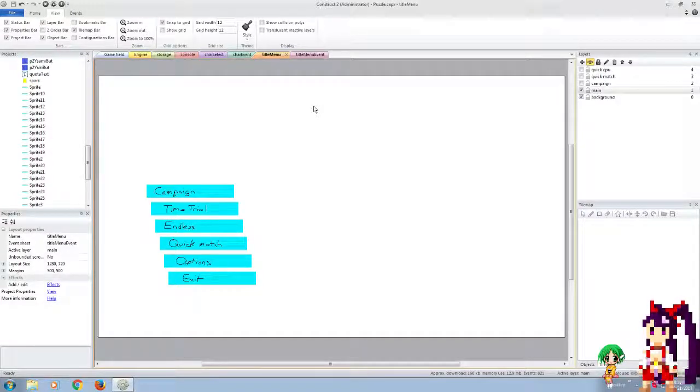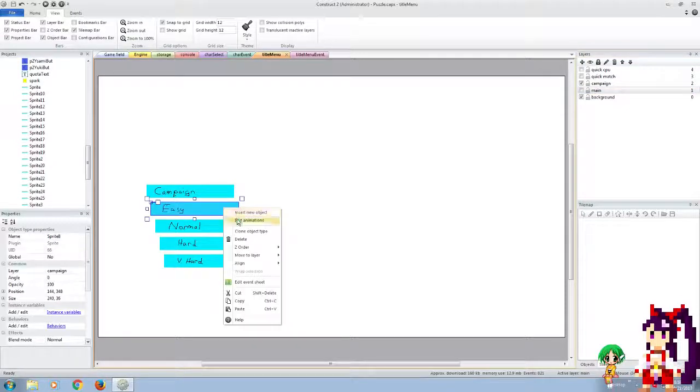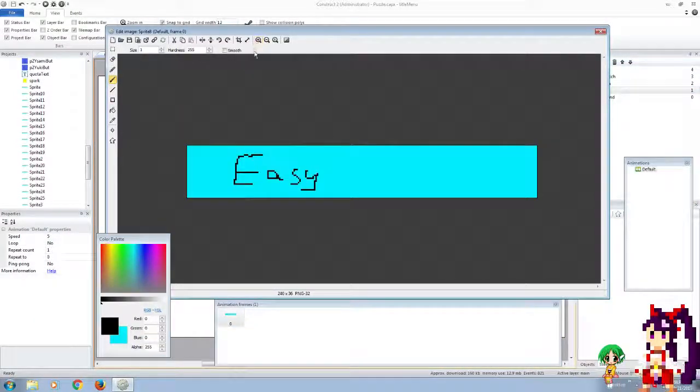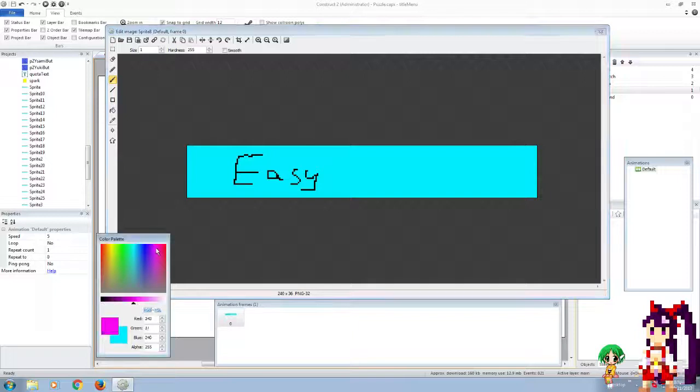Okay, now comes the fun part of making these do things. Oh, so I think one thing I want to do is... I want to make this a different color.